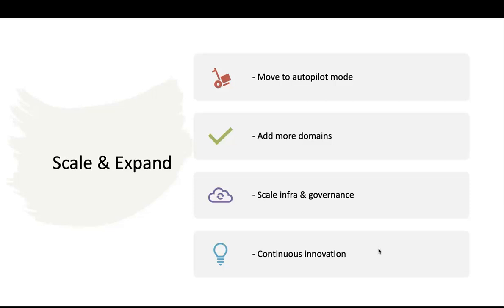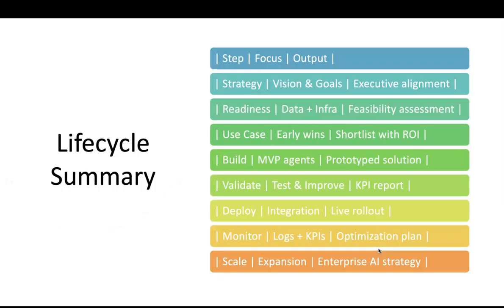This is the last stage in the agentic AI project lifecycle. Overall, this is the summary. Make sure that whatever we discussed in each and every stage is accomplished in that stage. If you cannot do that, you can do it in a loop, that is, repeat it in iterations. That is the main thing about the agentic AI project lifecycle.